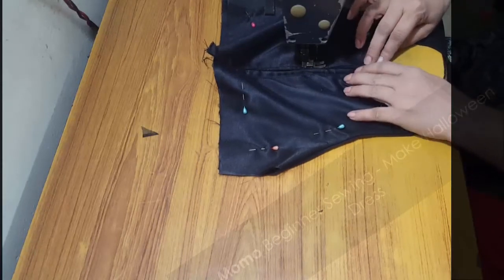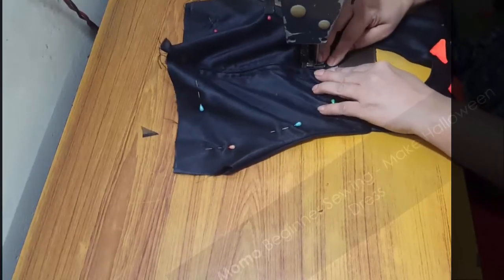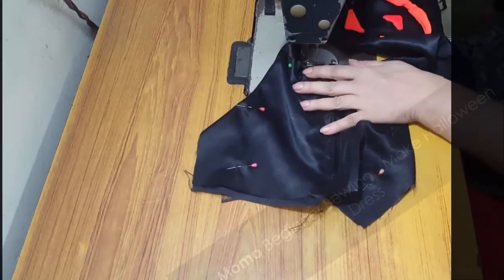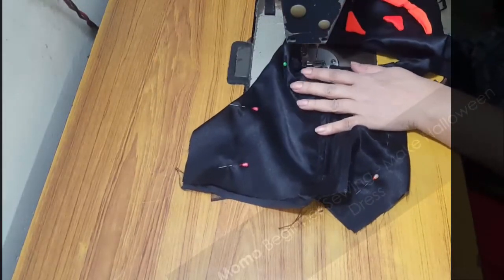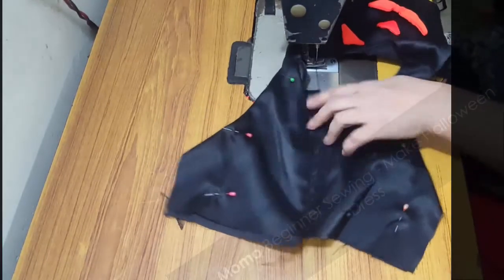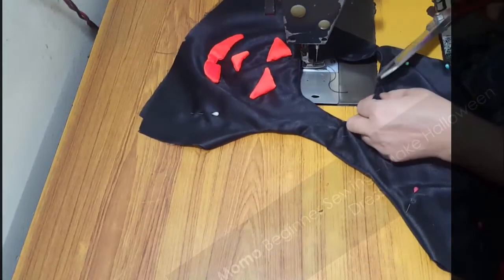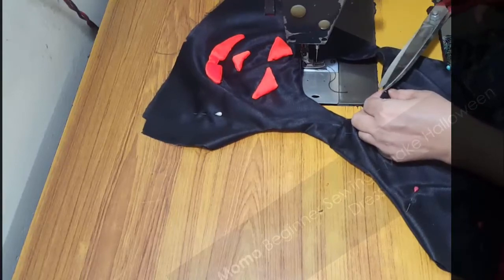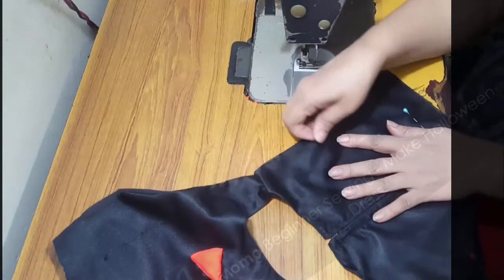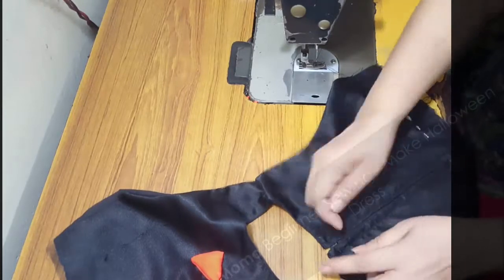This is a simple remaking of your tutu skirt in many different formats — this is only one; I'm going to give you one or two more. Just doing a final stitch around the neck so it will be a very clean and clear understitch look. Now I'm removing the pins because we are almost done with the bodice.